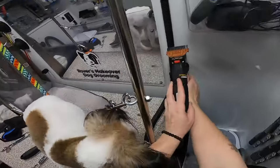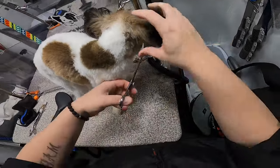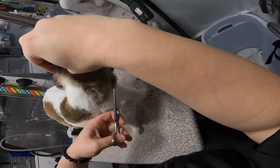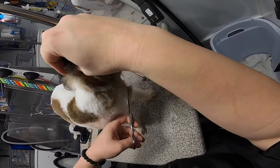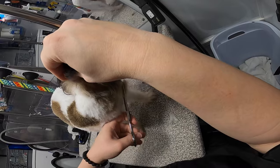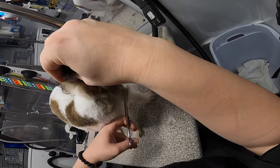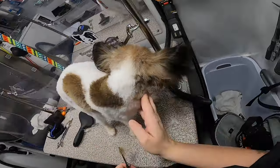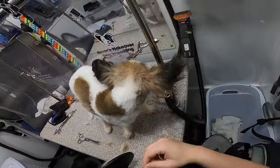So this dog is taking me a lot longer than expected, but I don't care, because I want her to look good. And I have to think about my reputation, because this is someone that lives in my apartment complex, and I'm the only groomer here. So I need to make sure that she looks good. Come here, girlfriend.